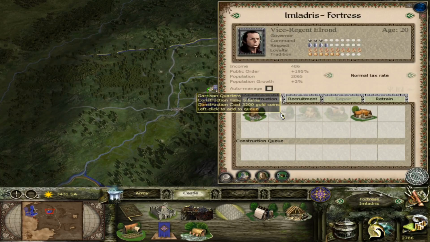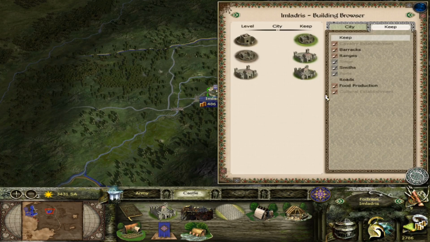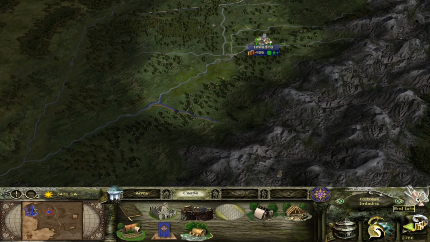Now, in the next turn, I'm going to get this garrison's quarters in Imladris. The reason being, I think the smith building, the smith line, is actually locked off by different tiers of the barracks, and so we'd like to get that as well, so we can get our best units from there. But for now, let's end the turn.